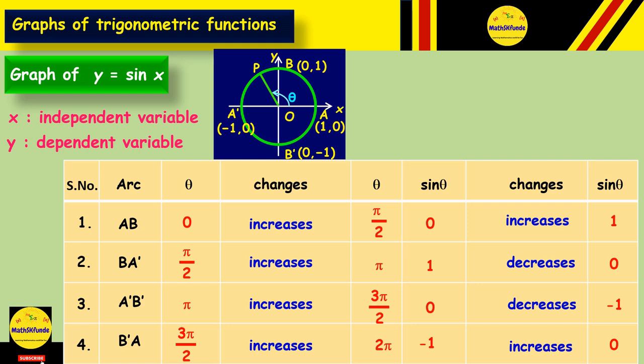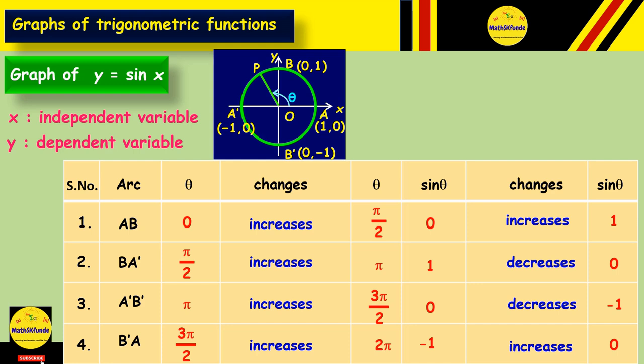In this universal notation I am using here, y equal to sin x, x is called the independent variable and y is called the dependent variable. These are certain terminologies we use in the topic of functions, on which you will have separate sessions. But I thought I would use the same names: x is the independent variable. It varies independently, as per your choice, as per your wish. So I allowed theta to vary from 0 to pi by 2, then from pi by 2 to pi. There was no constraint, right? So theta varies independently, as per our wish. But sin theta is dependent on the quantity theta.